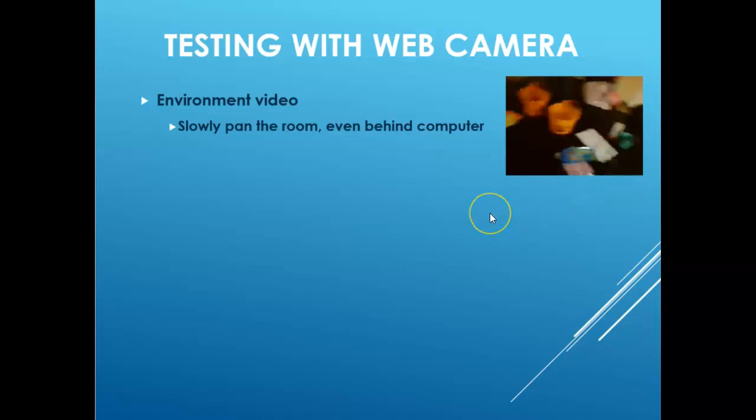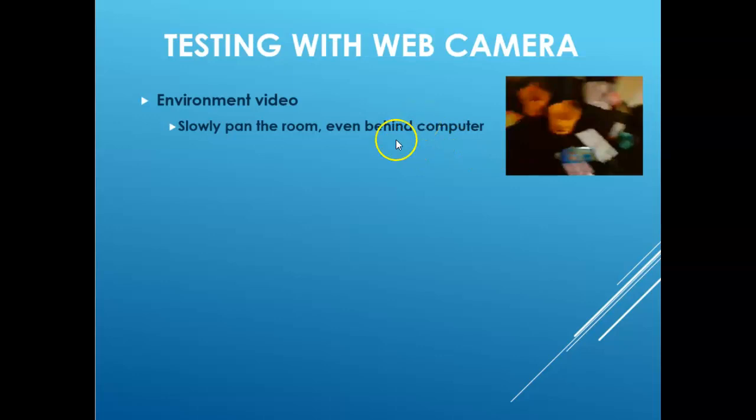If you could verbalize that as you're doing it, that would be helpful as well. Like there's the kitchen, and the refrigerator, and then over here's the laundry room, and you can see there's nobody else in here with me, so on and so forth. Go slowly when you do that.